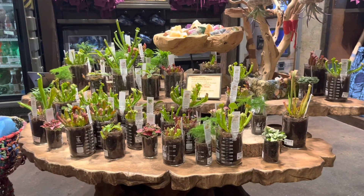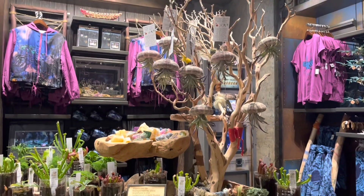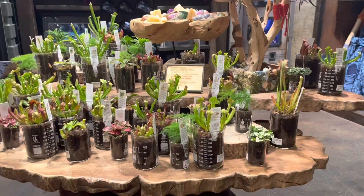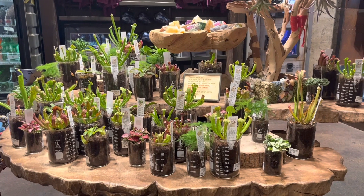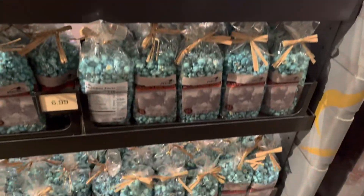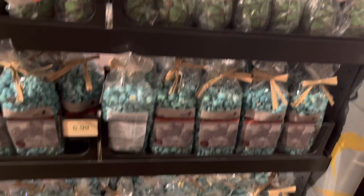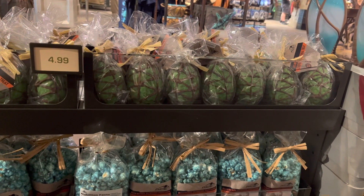Here is the Pandora Vegetation Table — they have all sorts of alien-looking plants you can buy and grow in your yard. They'll take them up front for you so you don't have to worry about damaging them while you're around the park. For treats, they have blue popcorn that tastes incredible for $6.99, and rice crispy treats covered in chocolate with really fun egg designs.